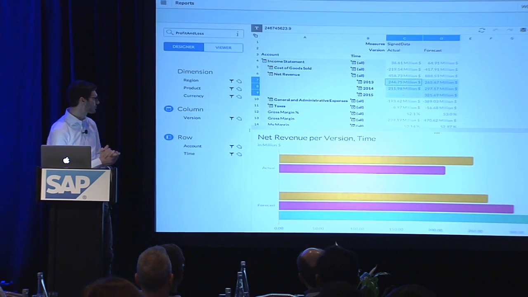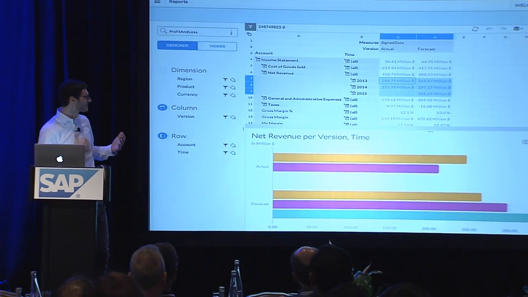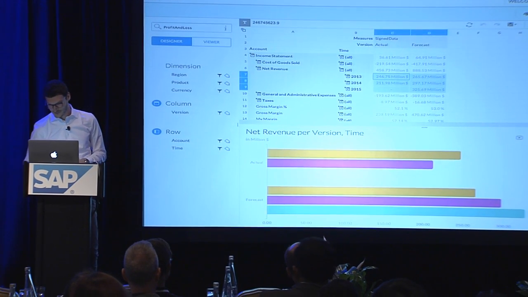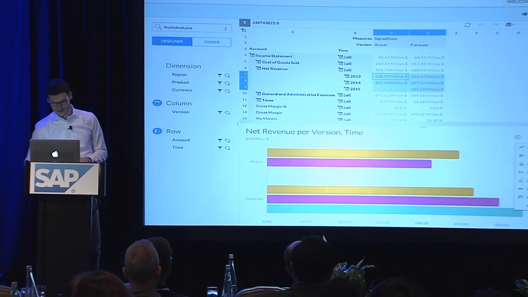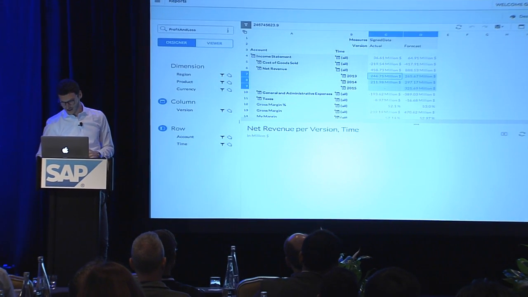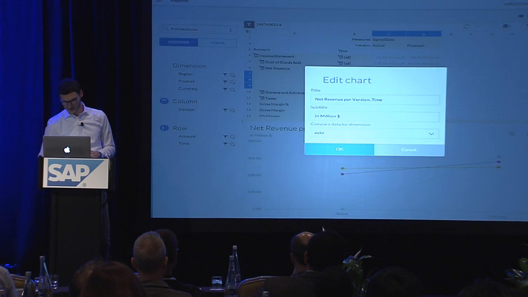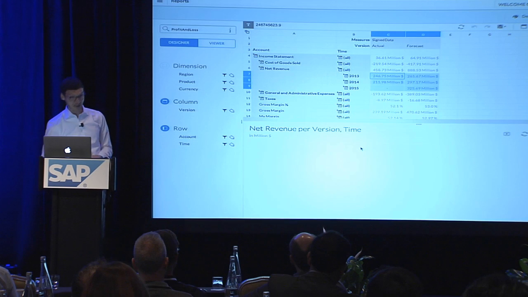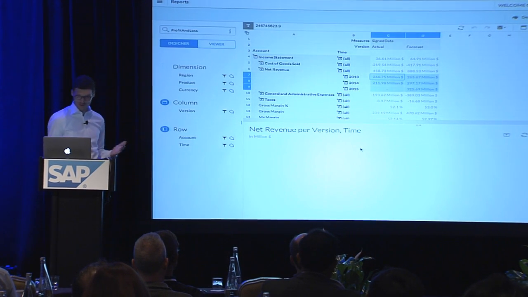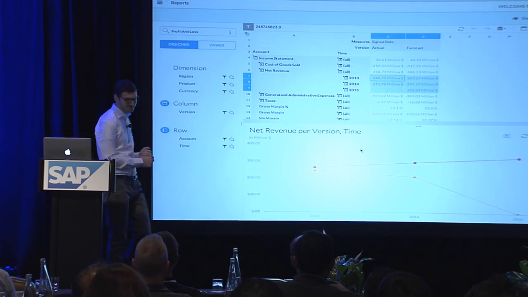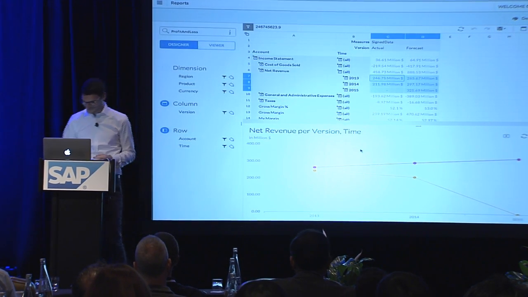And I will get a bar chart that is basically a graphical representation as you would expect from this selection. So let's do a line chart. And we set it to compare versions. And I'm not a financial person. I'm a computer scientist, but even I can do it. So I guess it's not hard.